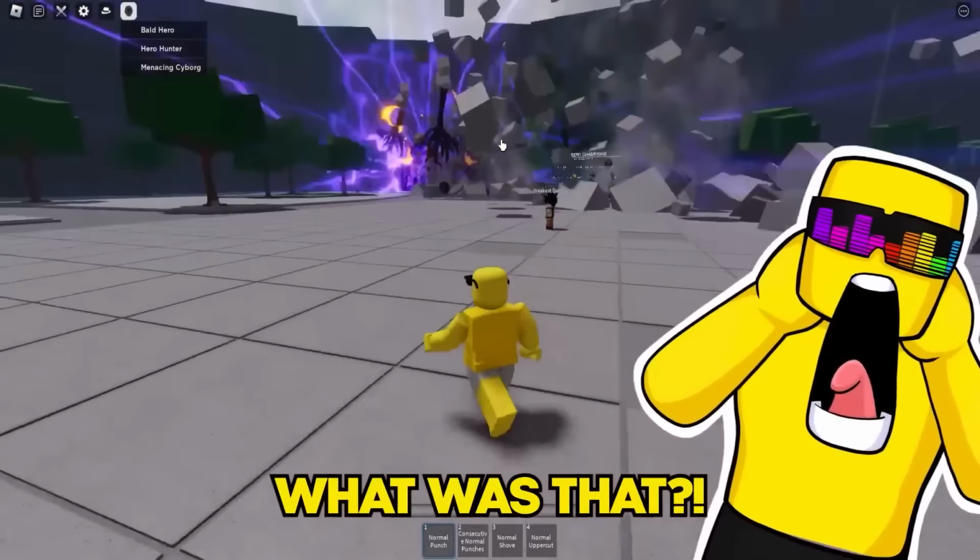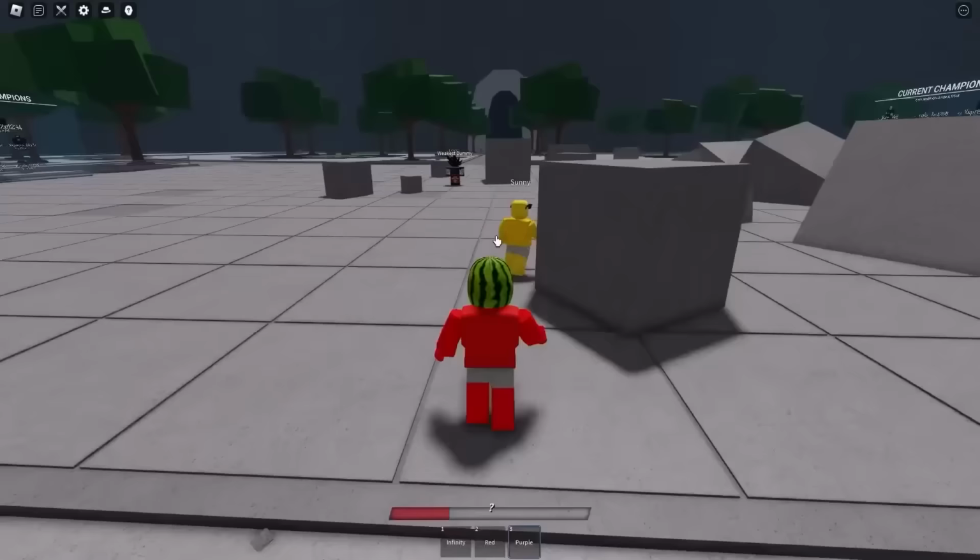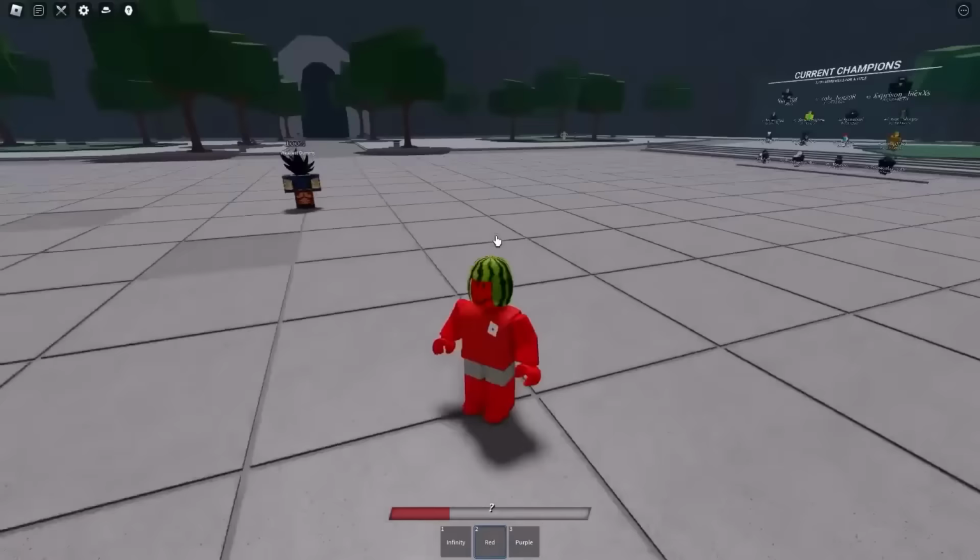Dude, what was that? That's just my third ability. This is not fair. How am I supposed to do anything? This is my only attack, and you dodged it. All right, all right. I think I have to disable this. Here, it's disabled. Can you hit me now? I'm over it, bro. You are a cheat. Yeah, I'm a cheat, bro.